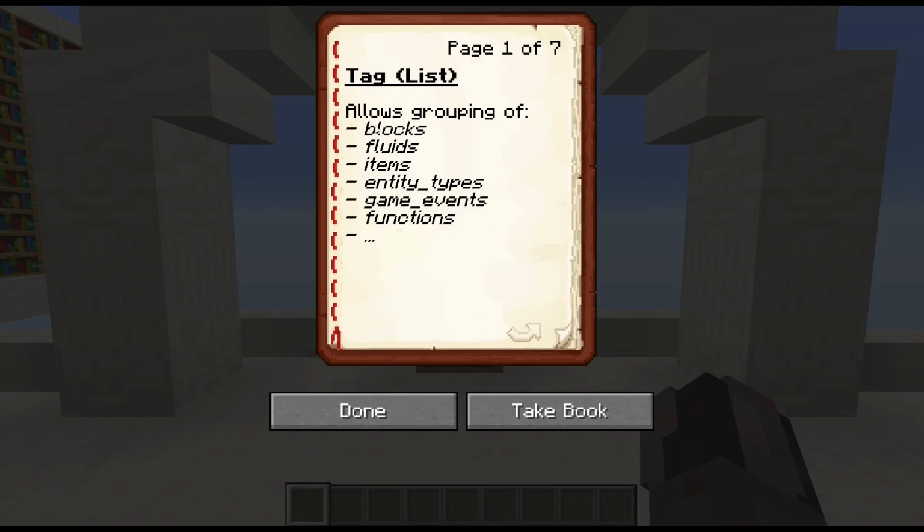So you will have a block subfolder with the block tags. You will have an entity types subfolder with the entity type tags, if applicable. So you can't mix and match. That's a rather important thing to realize here. Those here are not only the things you can group, those are actually the names of the corresponding subfolders. Where you can find them in the data pack, I will come to at a later point.